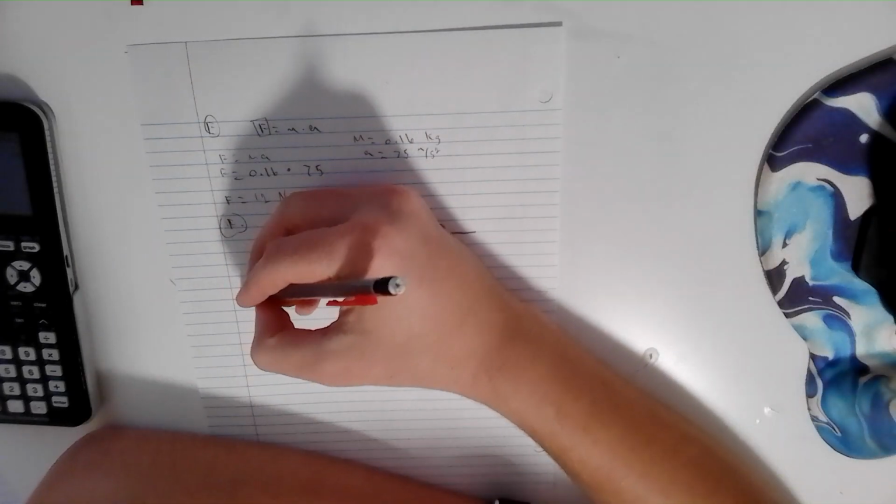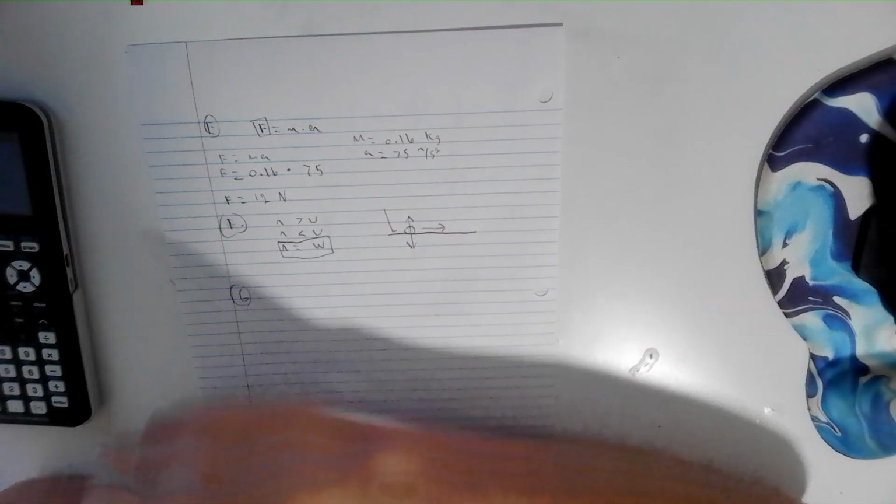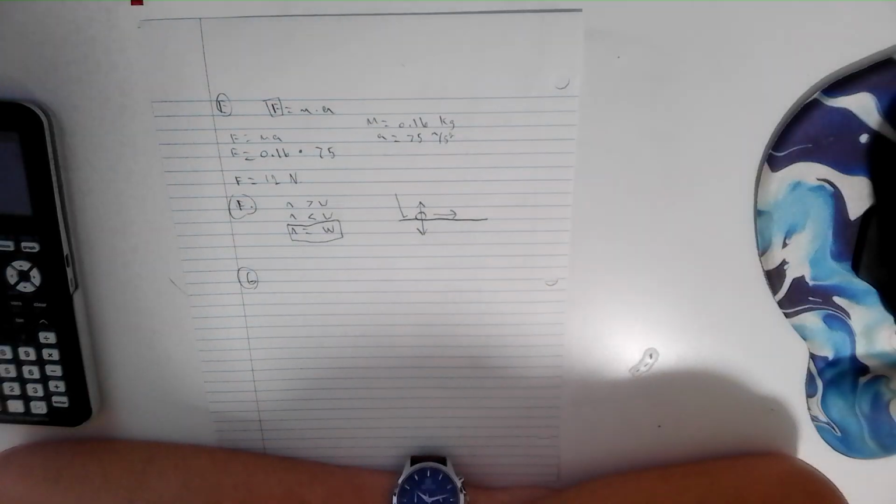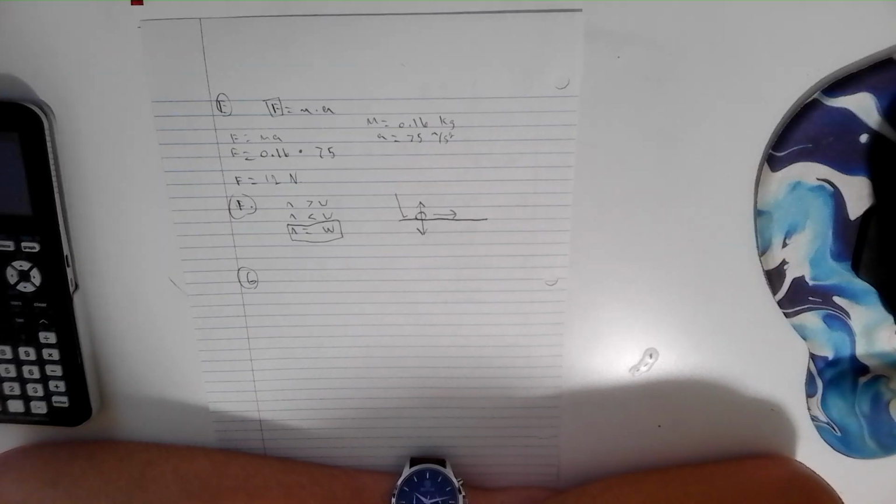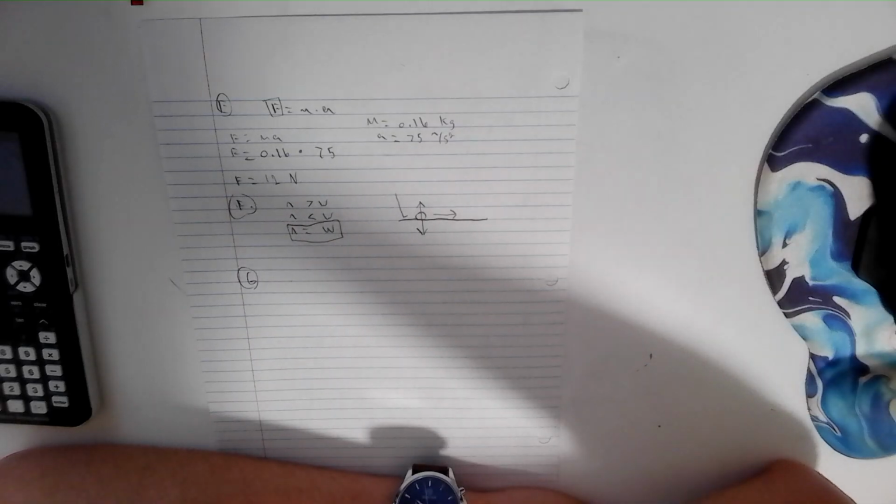All right, now we're on to part G. Part G says, a plate of cafeteria food is on a horizontal table. You push it away from you with a constant horizontal force of 14 newtons. The plate has a mass of 0.640 kilograms, and during the push, it has an acceleration of 12 meters per second squared in the direction that you are pushing it. What is the magnitude of the net external force on the plate during the push?